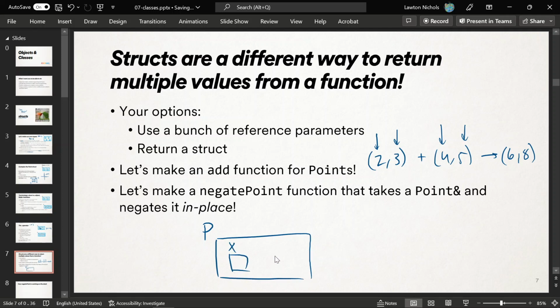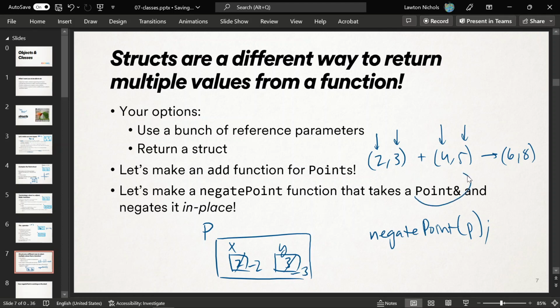It's got an X inside of it and a Y inside of it, 2 and 3. If I call negate point, here's what I want to do. It'll be a void function, but it takes P by reference, and so it'll modify it. If I just say this line by itself, it'll go into P's X and change it to -2. It'll go into P's Y and change it to -3. Okay, that's what I would like to do.